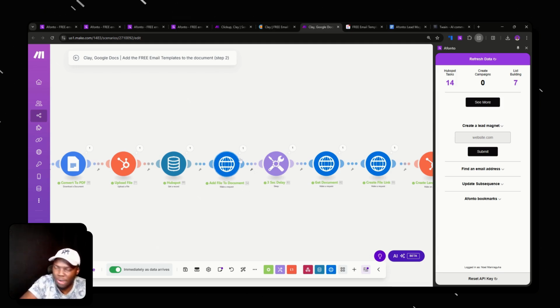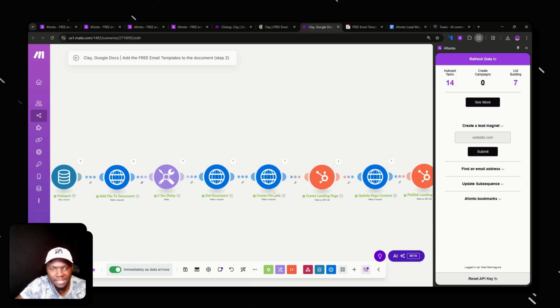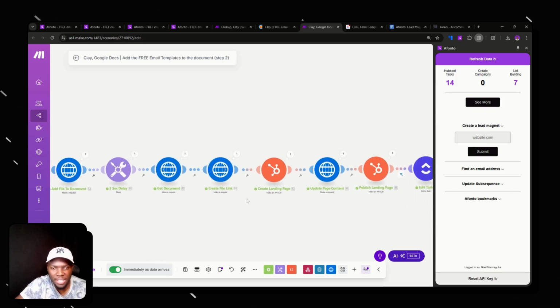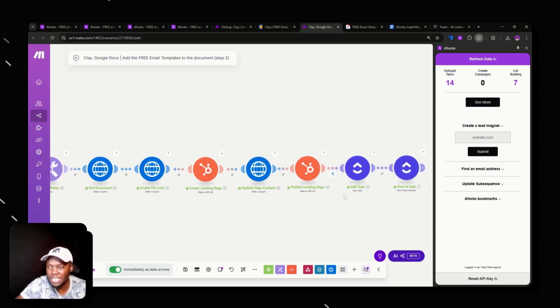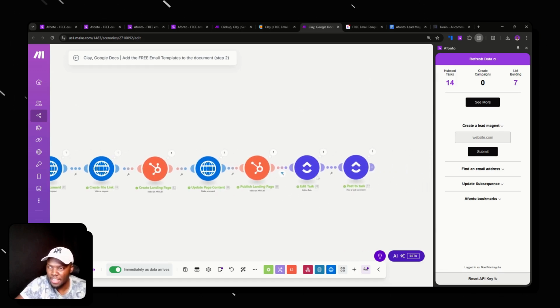So we're actually just crafting a document using the HubSpot files, and we're using undocumented APIs to do this because there's no API to do this at the moment. We get the document, craft a file link for that, and the link for that document is what we're going to be putting in the landing page. And then from there, we're going to create the page content, publish the landing page, and then edit the task.